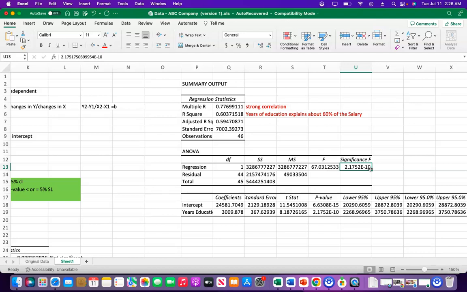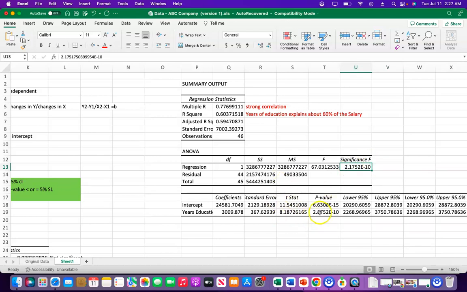This E, or exponent, shows that this probability is 0.0000000002 1752, and it is almost zero. So the p-value is 0.00.